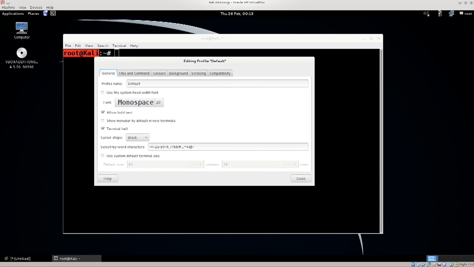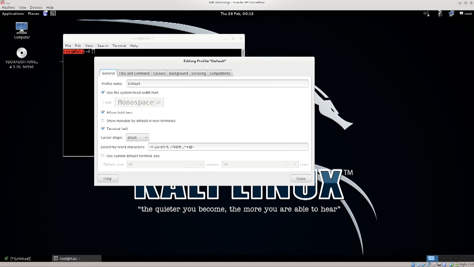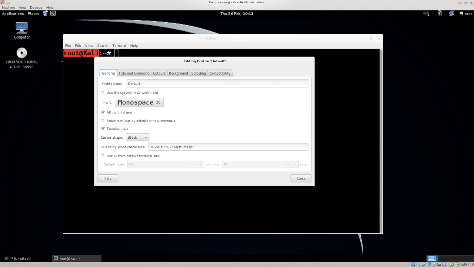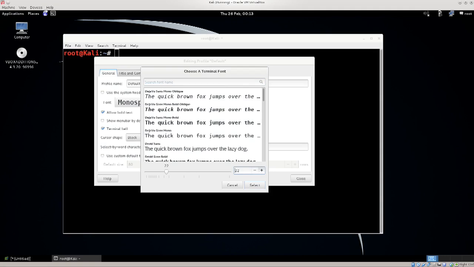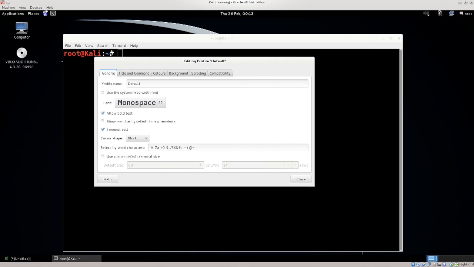Here you have a great deal of options. One of the first ones that you will see is that you can use a system fixed width font. So this is not good. You see, this is very small. I always need to change that. If that's fine for you, you can keep it like that, but I always change it. And I have monospace 20. If you click on it, you can change the font size here. If you wish, you can change the font that you're using, and that would be it as far as this place is concerned.